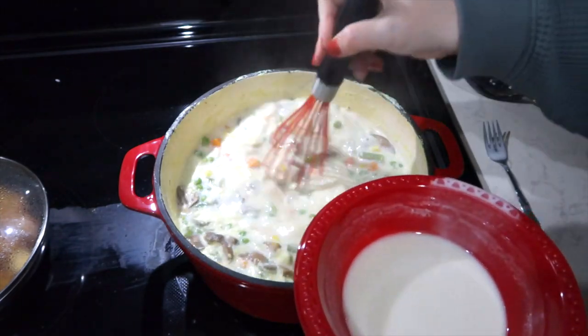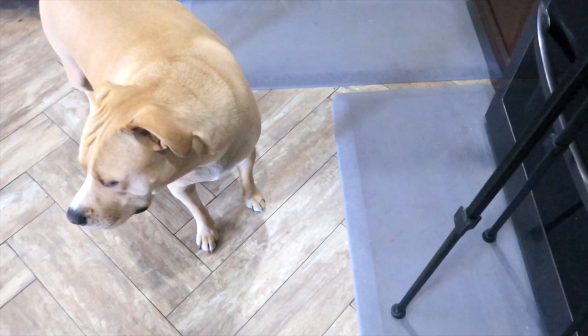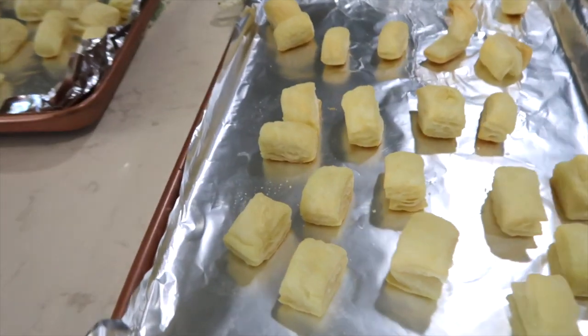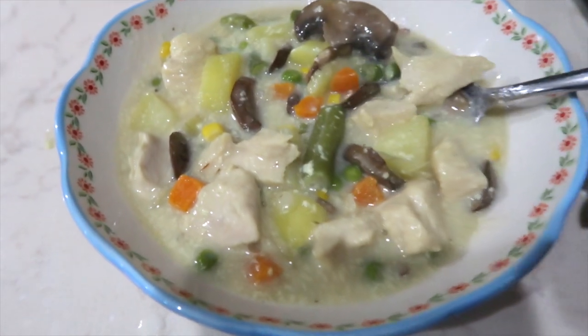I also made puff pastry croutons — if you want to use them in your soup, just scan the box and figure it out in your app, but they are so cute! I had one puff pastry and I remembered a recipe that mentioned little croutons — really a super good idea. My boys are dipping into those croutons and everybody's loving them. The serving for this soup without the croutons is one and a half cups and it's only three points for me — not a bad deal.